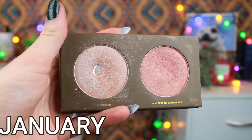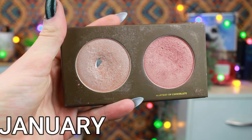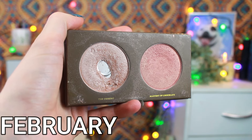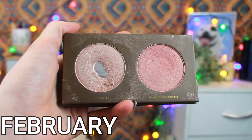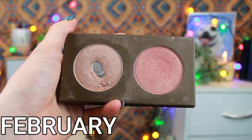Finally, let's move on to the Zoeva Cocoa Blend. This is what it looked like last month — we already had a small pan in the highlighter when we rolled it in, and the blush really hadn't been used much. This is what it looks like today — look at this pan expansion in the dessert shade, it is insane! Unfortunately I have not touched the blush this month, but this highlight is going to be done in a few months. I've used it 25 times. Last month it weighed 45.87 grams, this month 45.42 grams — we lost 0.45 grams.